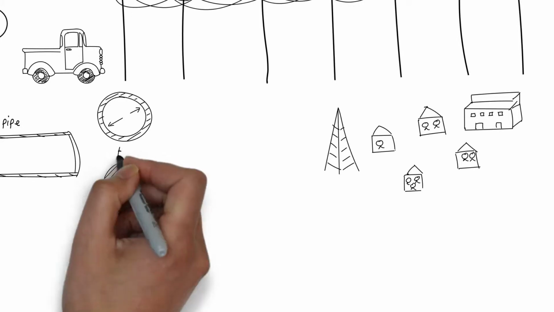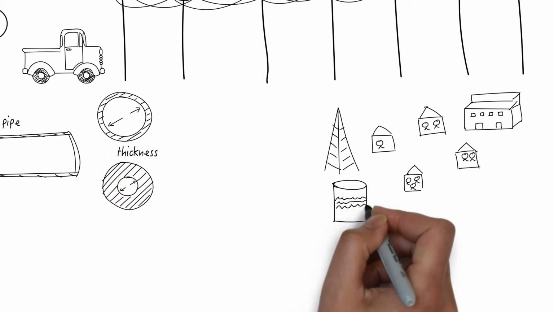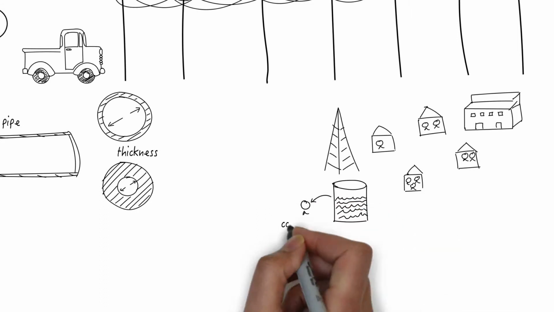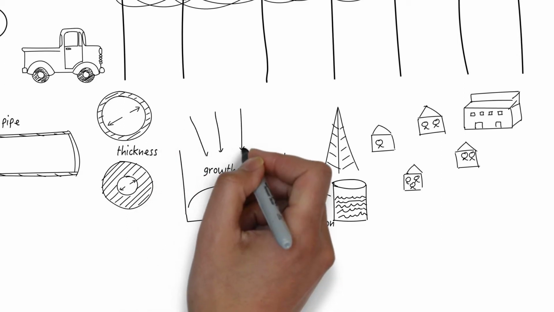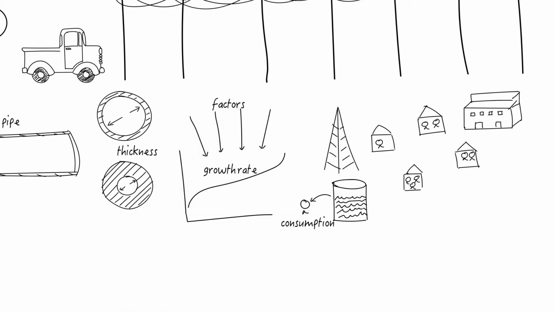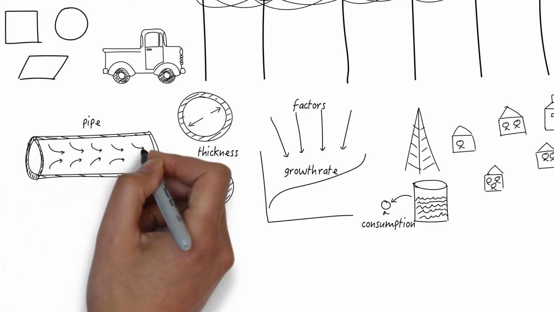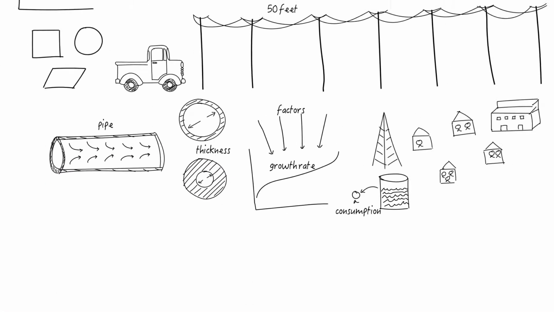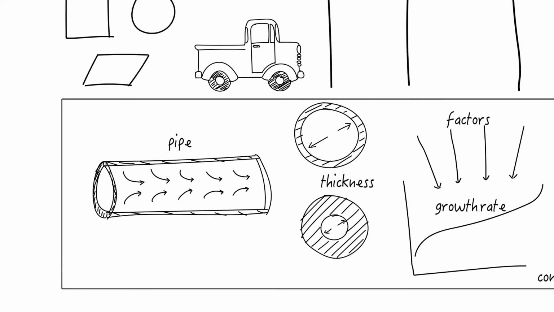What about the pipe thickness? That led us to think about the population of the town and how much water each person would typically consume. We talked about the town's population growth rate and what factors would affect that, such as a new business being established there. We talked about the water pressure required to deliver the water. I think by the end of the ride, he understood that this was far more complex than he had initially thought.